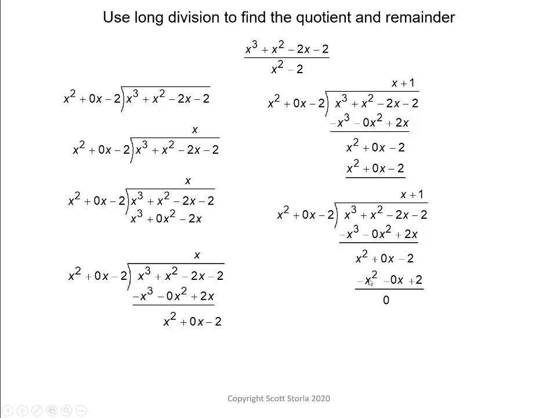When I add these together, I get 0, I get 0, I get 0. My remainder's 0. That implies when you divide this polynomial by this polynomial, all you'll have is x plus 1. It also tells me that if I multiply x squared minus 2 times x plus 1, I'll get this as the product. And so this is a factor of my numerator. That's going to be important in your next class.